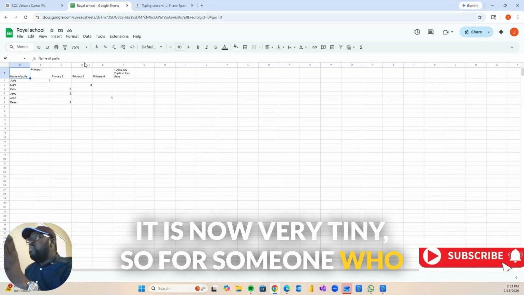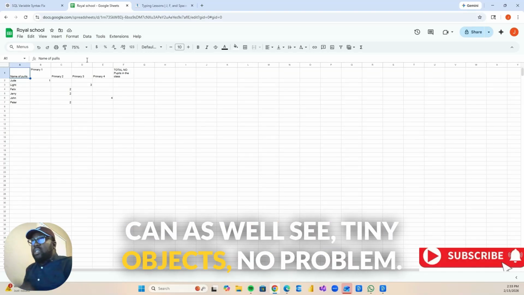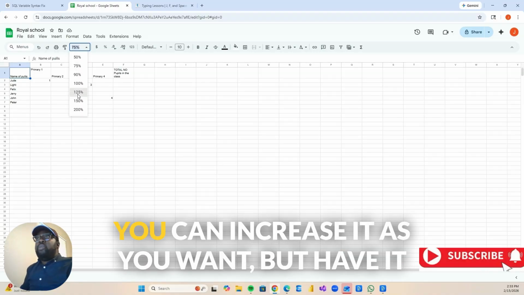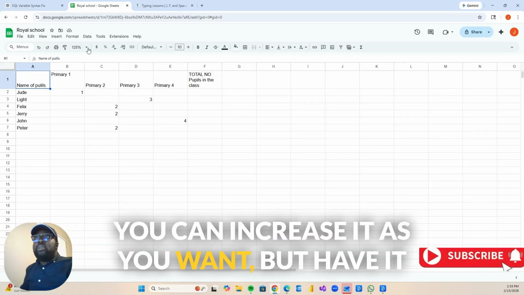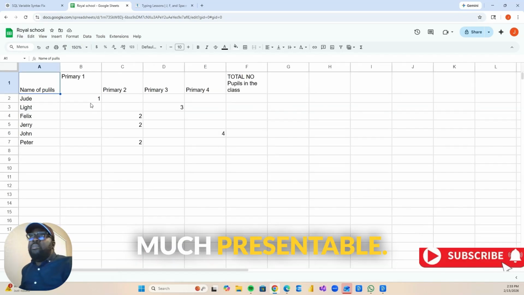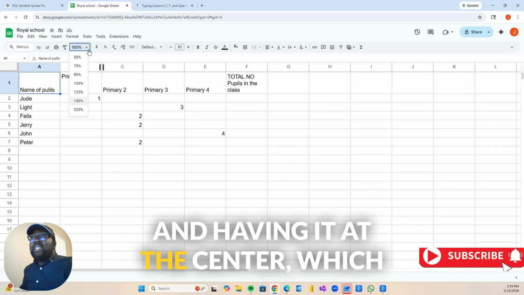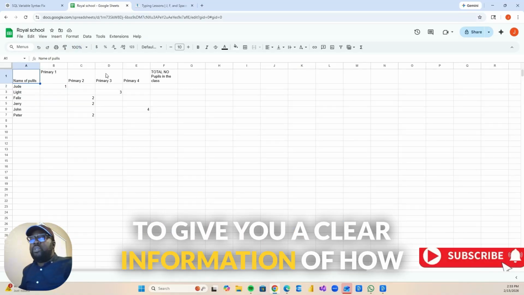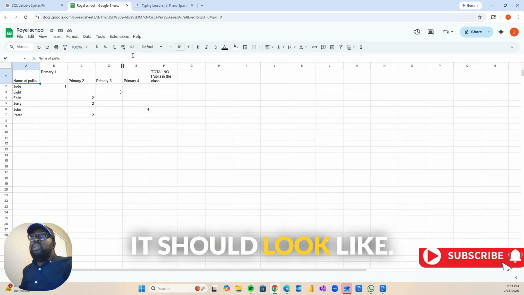For someone who can see tiny objects, no problem. But if you can't, you can increase it as you want, but keep in mind that you need to make your work presentable, and having it at the center, which is 100%, is going to give you a clear view of how it should look.